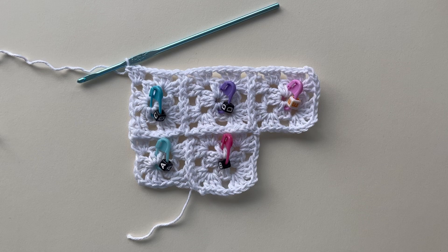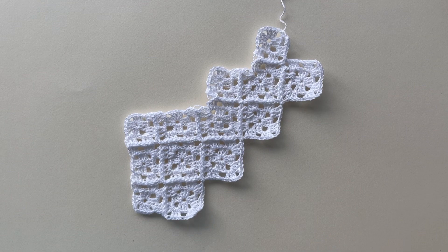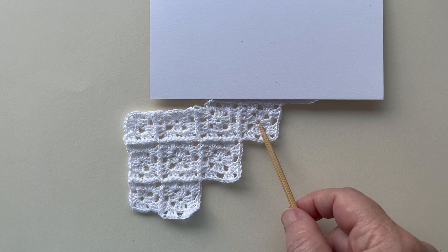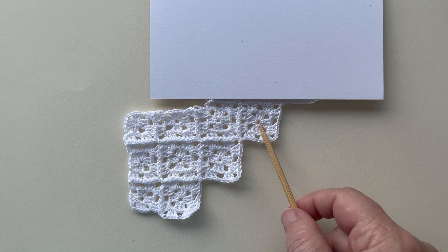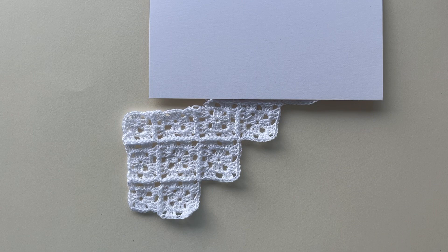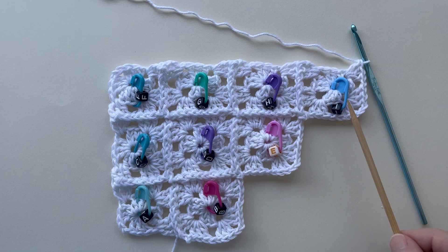Now I'll refer back to the original piece. We are ready for the third row of squares. This time we've got four squares to do. Again, that's pretty much just like we did on the second row - there will not be anything new as far as starting the squares across the row. I'll go ahead and work all of those squares for you. So that's squares F, G, H, and I all finished up now. Time for a return row.